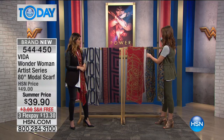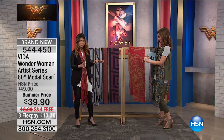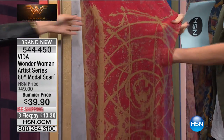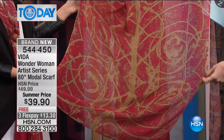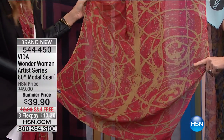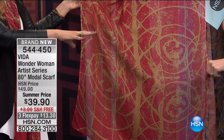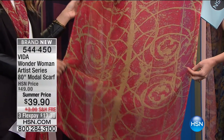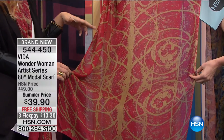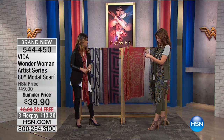This one is called Nightfall — I'm wearing this one. It's absolutely phenomenal. I love these colors. It's my go-to perfect color to pop any outfit, black and white or all black. This one is Beverly, an artist from the UK. It's actually based on a photograph she took in Paris of a wrought iron black gate with the sun seeping through, inspired by the amazing Wonder Woman. This is sort of the power piece for me — it just pops any outfit.